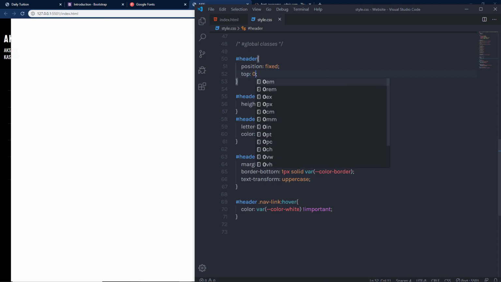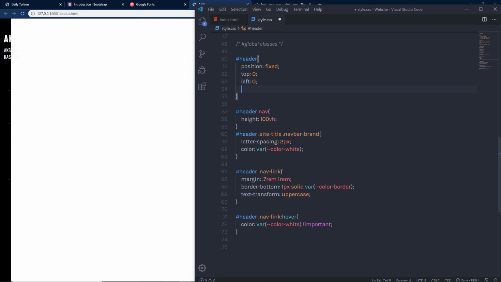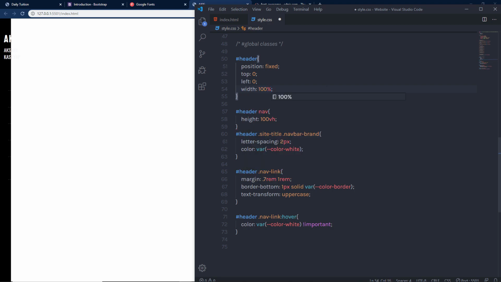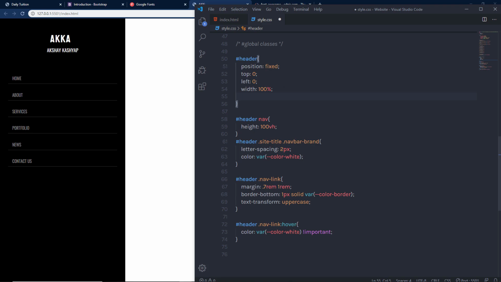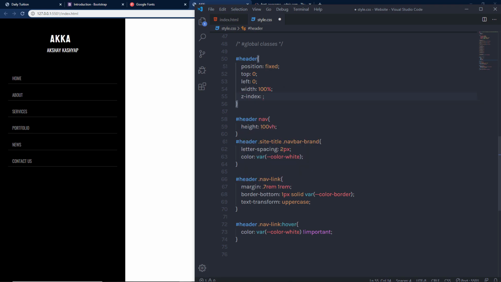Save the changes. Then I'm going to specify left is going to be 0, and I'm going to specify width, and the width is going to be 100%. Then I'm going to specify z-index. It's going to be 9999. I want this navigation menu at the top layer, so that is why I specify this property.